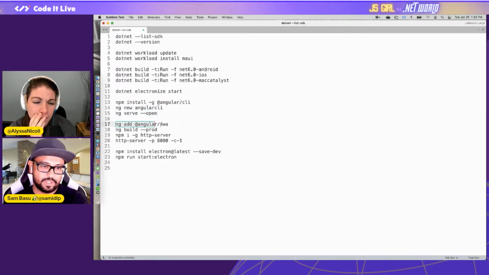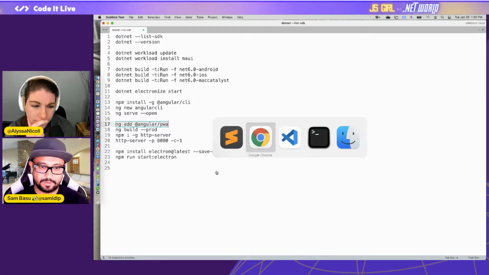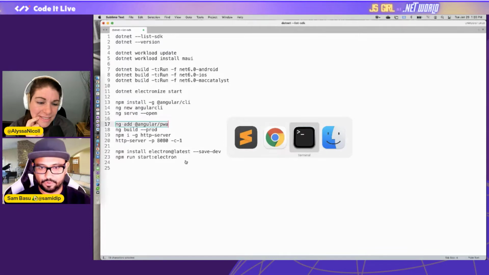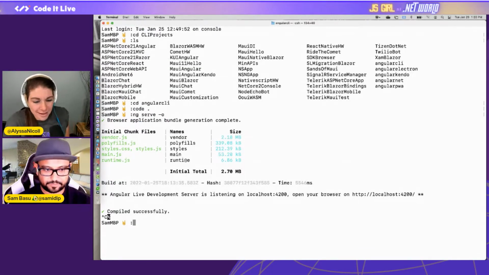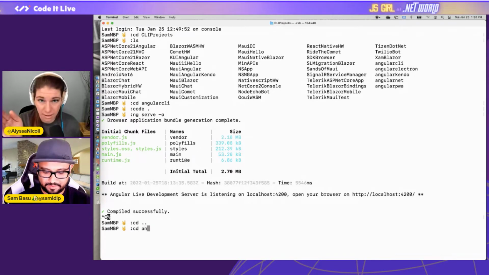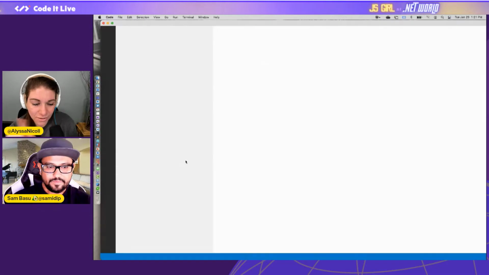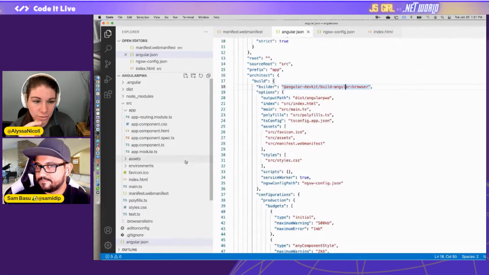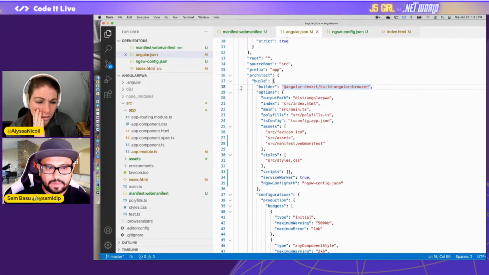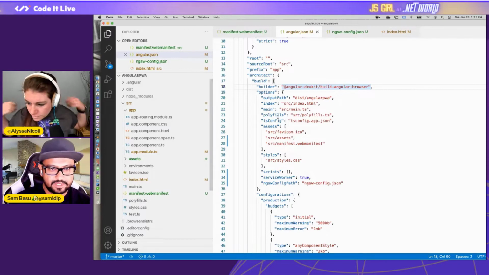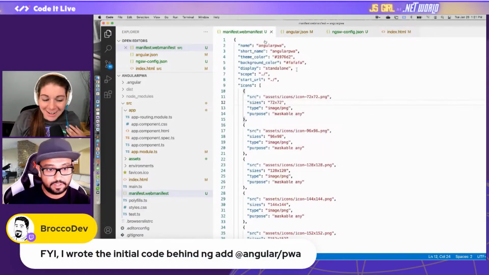Then apparently you can do this, Angular PWA. It's a package that we are bringing in, and it adds a few things. It looks like you're running a PWA schematic to PWA-ify your app. Okay, got it. When you run that, shouldn't it tell you line by line what it's adding and doing in your terminal? Yes. You actually have this thing open. So here are a few things that it looks like it does. Oh my gosh, it's a good starting point.